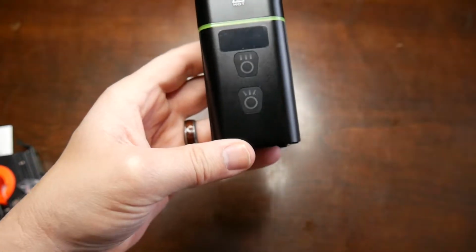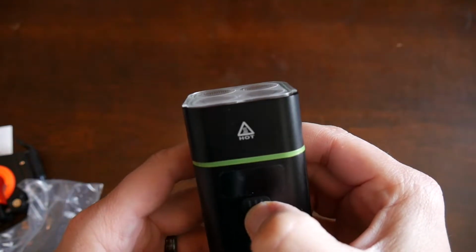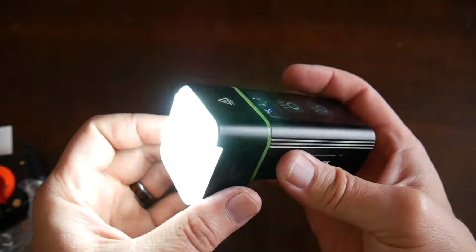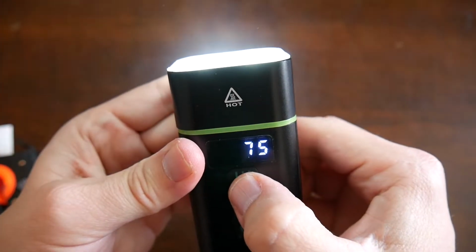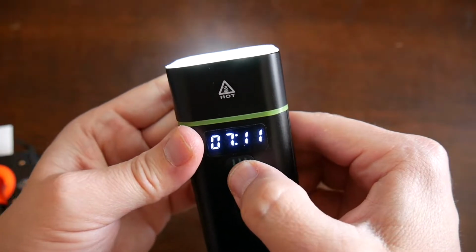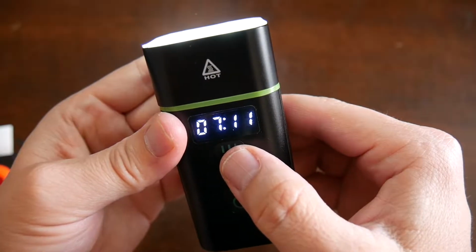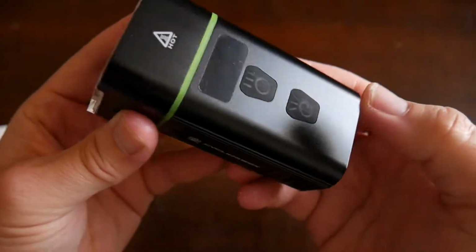I'm gonna turn my lights off just so you can kinda see what's going on here when I turn it on. So I'm gonna turn on the top lights. This one does the top lights. 4 hours and 17 minutes with these two. Now if I turn this down, it goes to medium, it goes 7 hours and 11 minutes. I hit it again, I can go to strobe, but here, let me show you. So high, low, medium, 11 hours and 48 minutes. Then you push it again, turns it off.